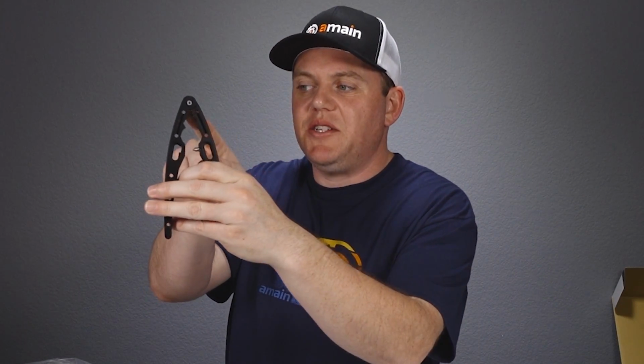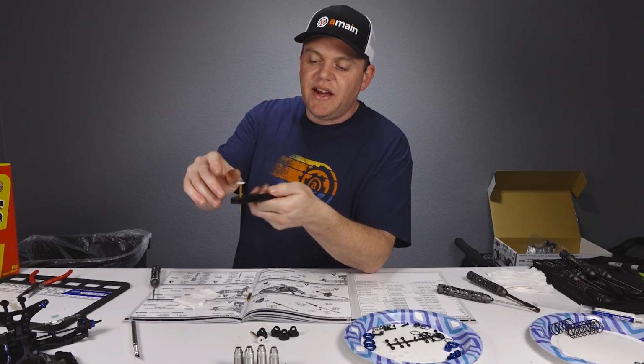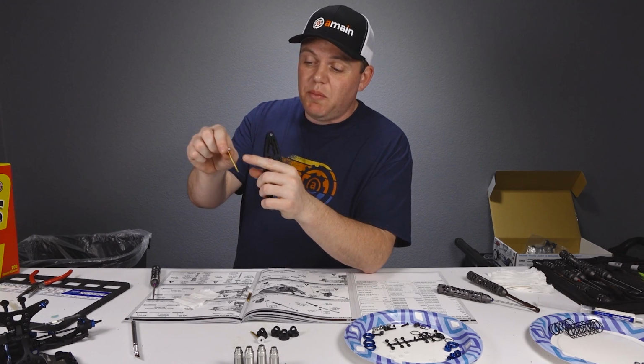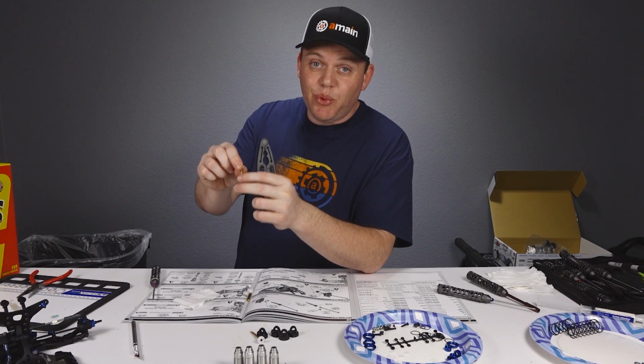They have little small notches towards the top, and that's where you'd want to slide your shock shaft in, and then you just pinch it. Now you do not want to mar, scratch, or indent this shock shaft at all. It needs to stay in pristine shape.